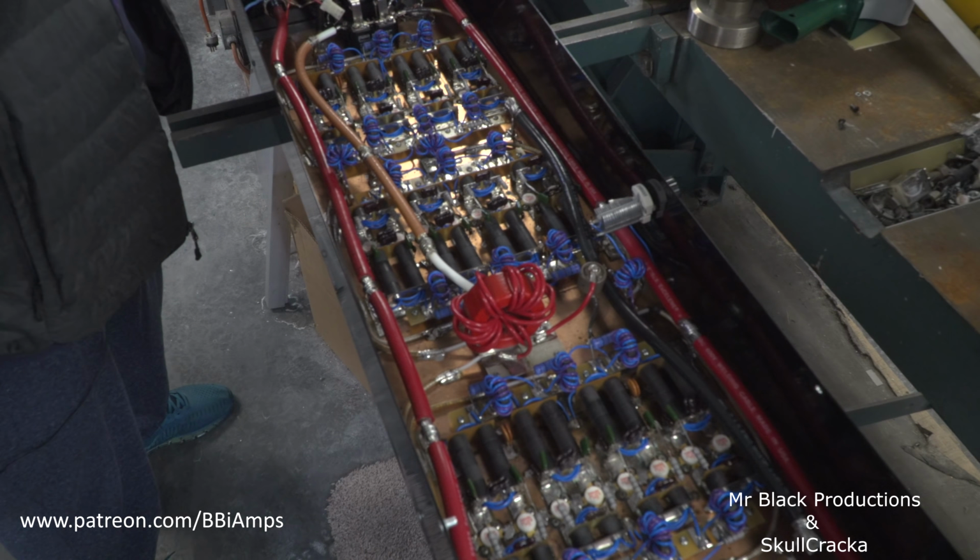Do not. When BBI tells you don't go to 20 volts, he knows what he's talking about, because back then these things were $8 a piece and we thought we were rich when we bought 100 of them. So don't do it now. But that's what we did. That's what this was. This was a souped up shootout box.